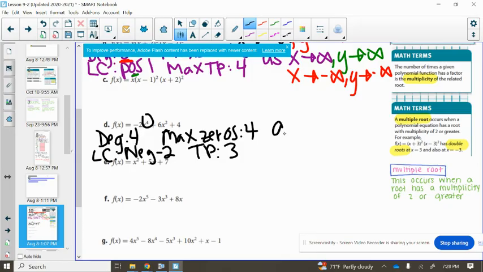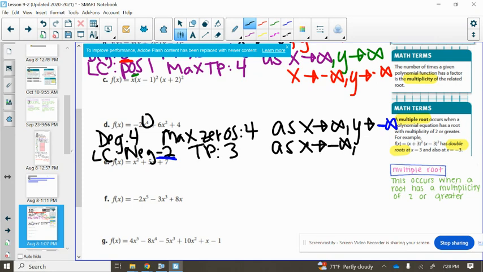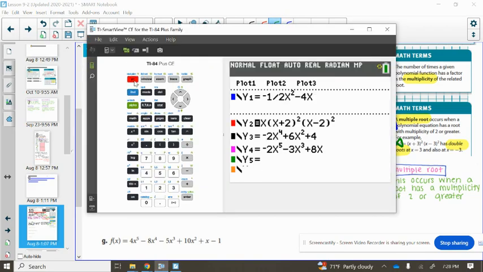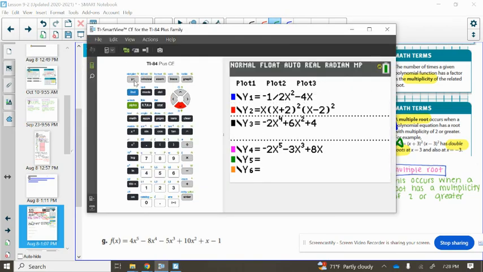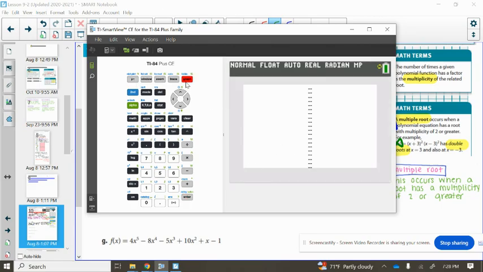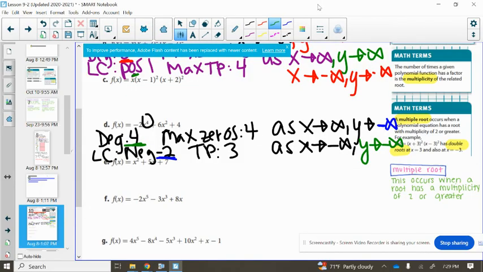This time when we check out as x goes to infinity, because again, we know that this leading coefficient is negative, this is negative. And because our degree is even, this is going to have to match because this is an even number. Our y values are also going to be going to negative infinity. So again, if we select and check out this graph, we see that happening. Both of these going towards negative infinity, and then the max of 3 turning points this time showing up on our graph.